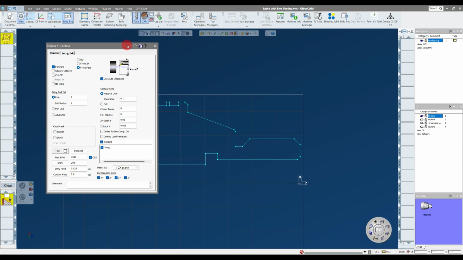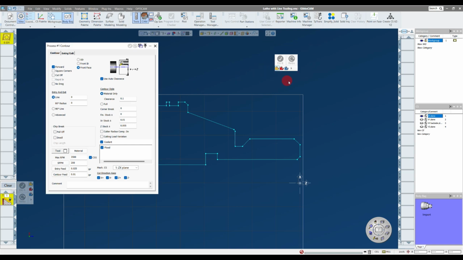So now you notice I do not have a green checkbox for do it or redo. If I did have a green checkbox, when I click it, it will actually generate the tool path. And your do it and redo here is the same thing that is right here, functionally exact same. And if I right click off in space, I have a do it and redo out here in space. They all do the exact same thing.